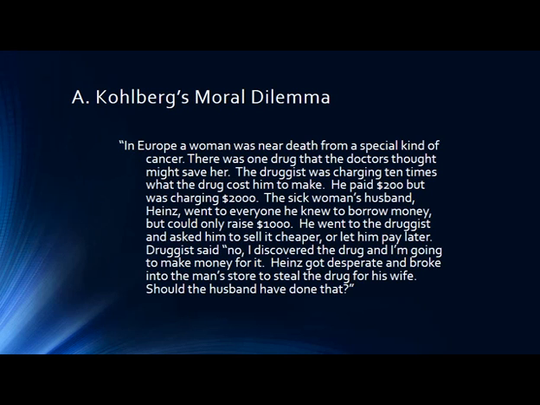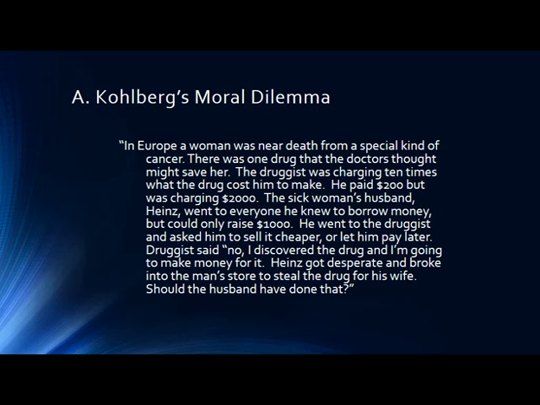So this is the classic Kohlberg's moral dilemma. In Europe, a woman was near death from a special kind of cancer. There's one drug the doctors thought might save her. The druggist was charging 10 times what the drug cost him to make. He paid $200 but was charging $2,000. Sounds familiar. The sick woman's husband, Heinz, went to everyone he knew to borrow money but could only raise $1,000.